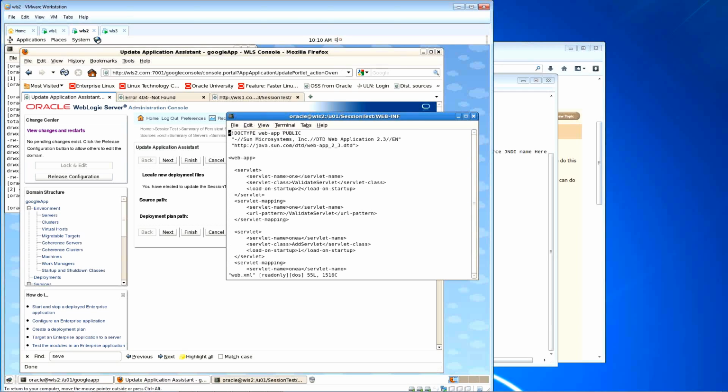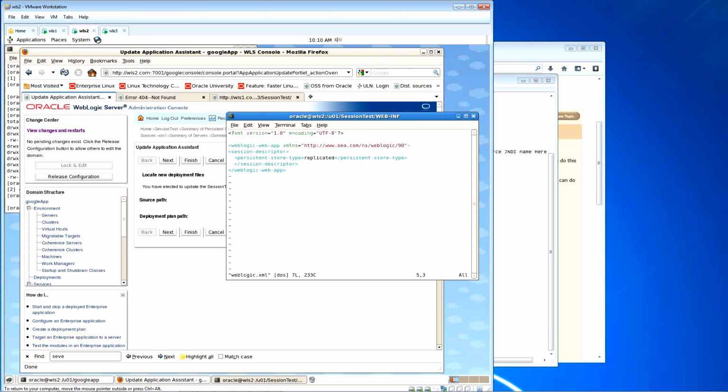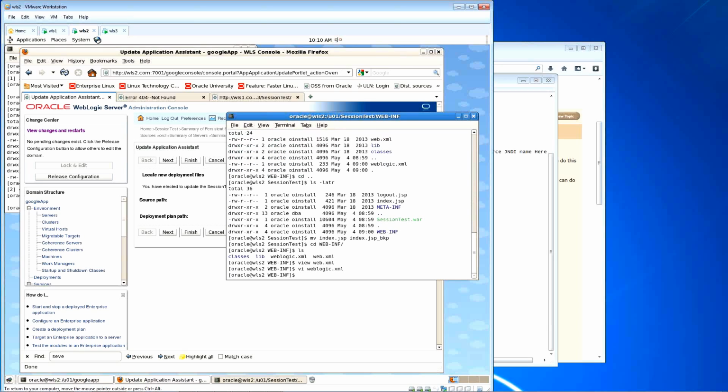Sorry, the tag name was replication. Look for it. My friend, I told you it's in the WebLogic.xml. It's a server level setting, not an application layer setting. Clusters is something the application does not know about. Yes, it's here. Okay, now please update the index.jsp and then hit the application.